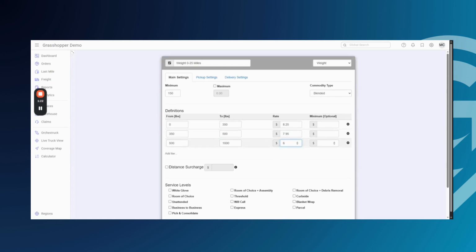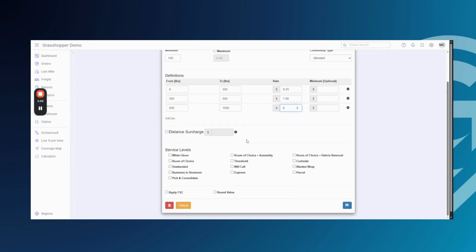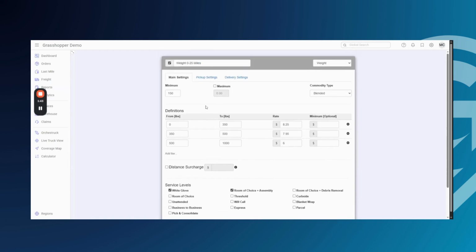You can also adjust minimums if they change as well. Below you can select if you're adding a distance surcharge that will be applied per mile. And then what we want to do is select the service levels that this will apply to. You can select multiple service levels should you need. Also, if you would like to apply the fuel surcharge, and if you want the value to be rounded.